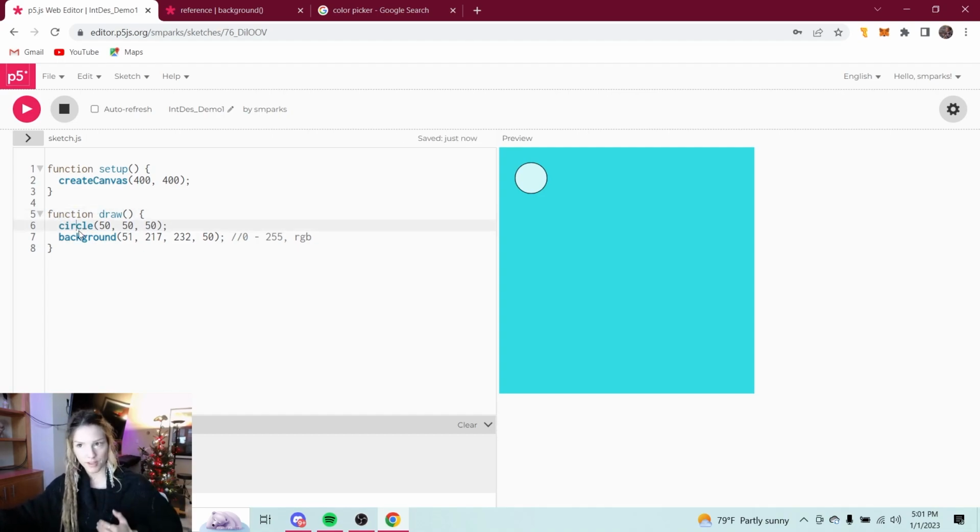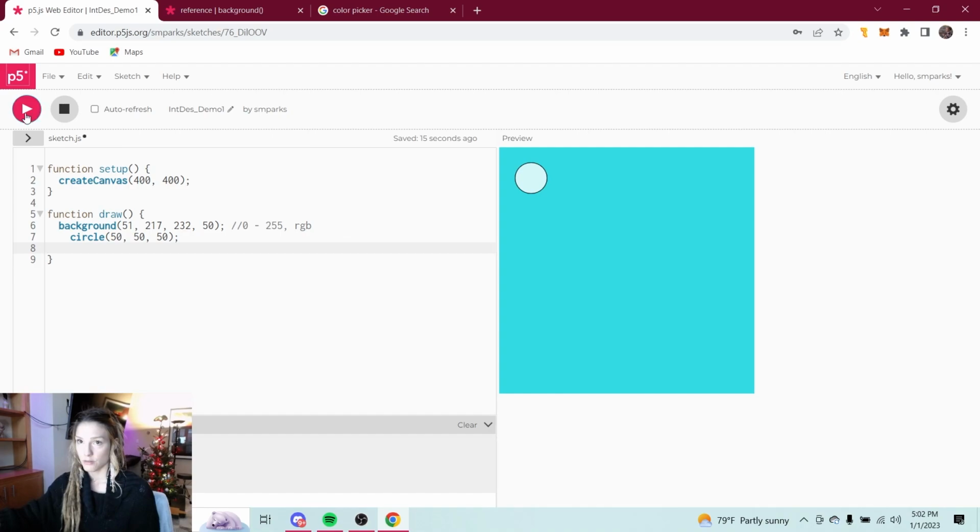As you draw things, they get pasted on top. Imagine putting a sticker on a wall, and then another sticker, and another sticker. That's what you're doing if you start with background and then put circle, and then put another circle, but move it over a little bit. Guess what's going to be on top? Is it going to be your first circle or your second circle? It's going to be your second circle. So say we want to put both of these behind the background.